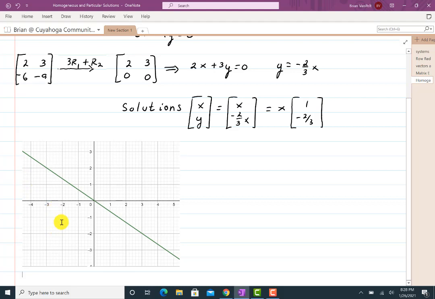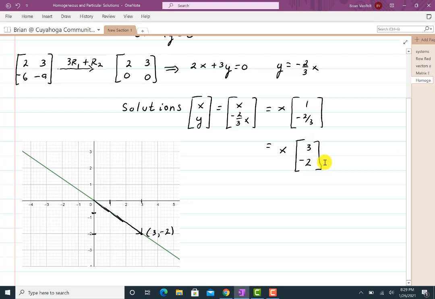Now watch this. The vector was 1, -2/3. So if you look, here's 1, and right about here is -2/3. If I want a better representation of the vector, or for me a little easier one to work with, if I go all the way to 3, notice that the y value is -2. This point right here is 3 comma -2. There's my vector right there. You can see that that vector runs along that line. That means this equals the same thing as this.